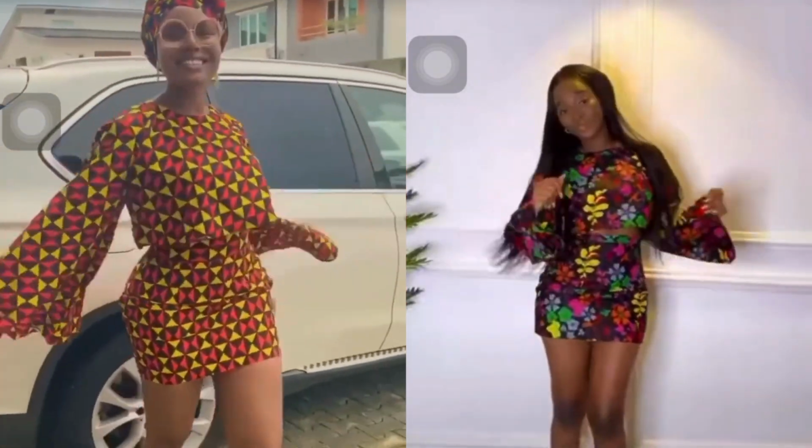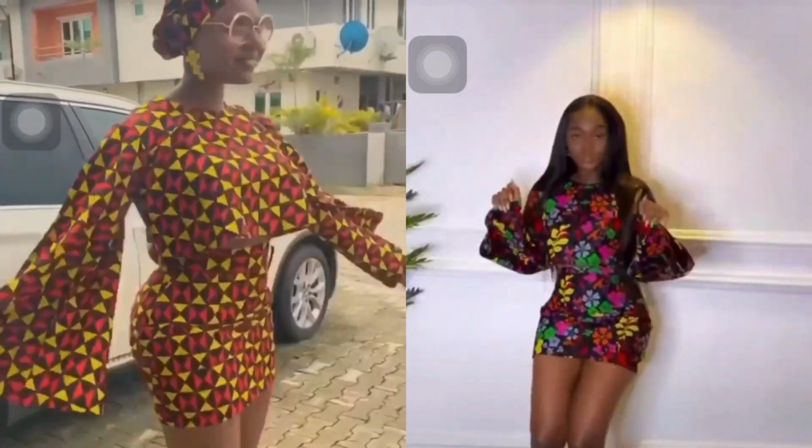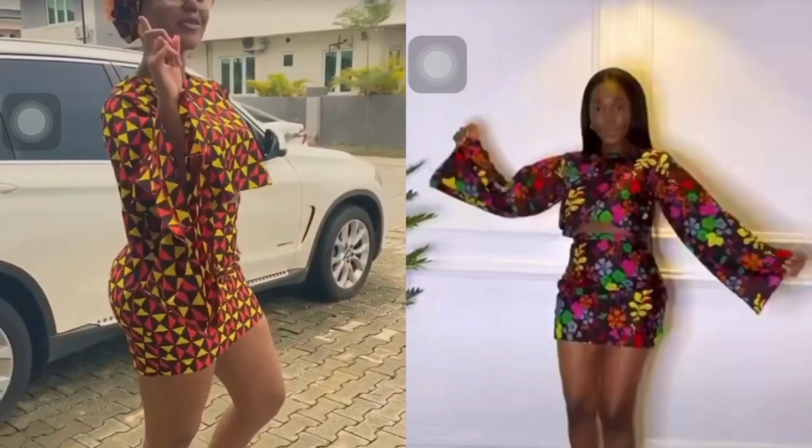In this tutorial, I'm going to teach you how to make these beautiful bell sleeve tops. So let's get started.